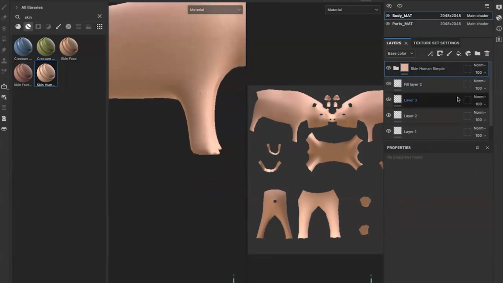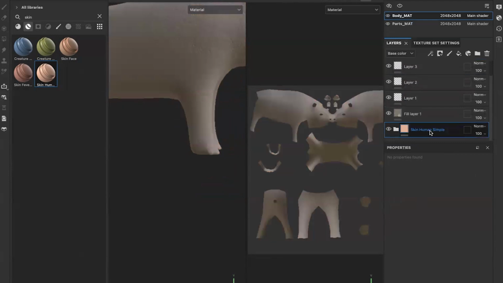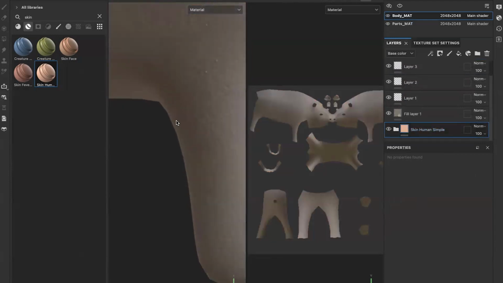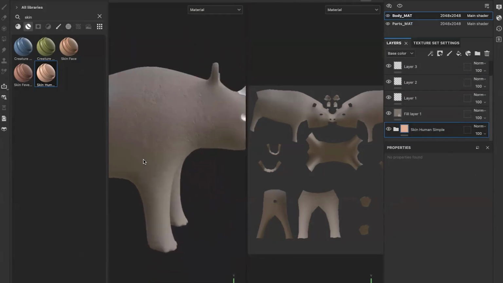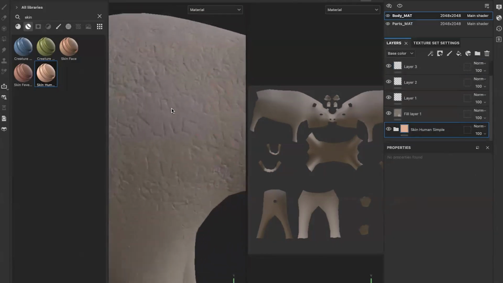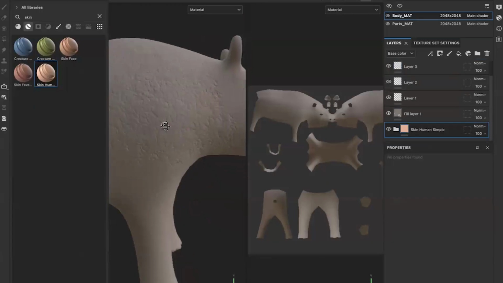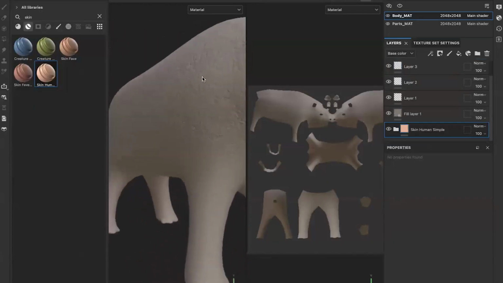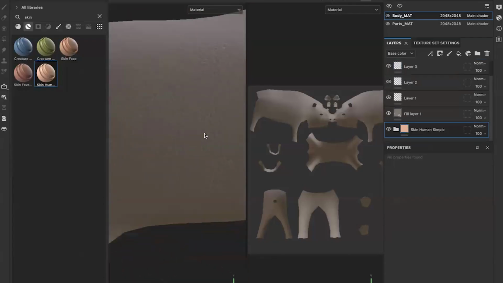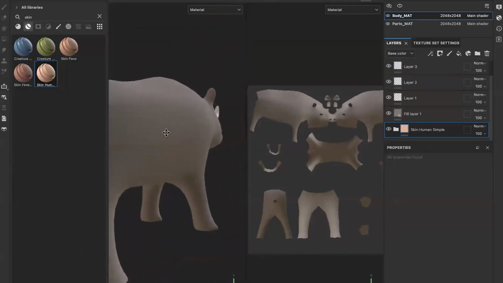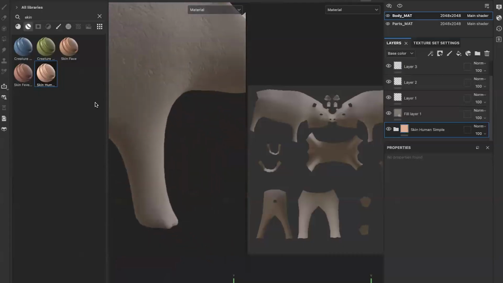And so I've added this to the top layer. I might move it to the bottom. And now it's just added a kind of height overall. So I have some of the more detailed texturing, maybe on the shoulders, and then this will give me an overall kind of modeled skin appearance. I might go back into the legs.